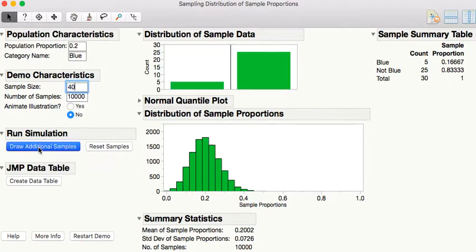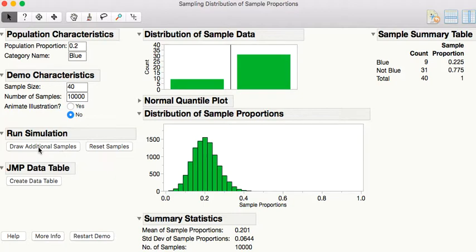Now the number 10, where you need at least 10 successes and failures, is a little bit of a conservative estimate. This looks fairly normal here. But 20% of 40 is only 8, so I'm not even at 10 yet, and it already looks good. 10 is a fairly conservative estimate, but it is the condition that we use. We would want at least 10 successes and failures before using that normal model.